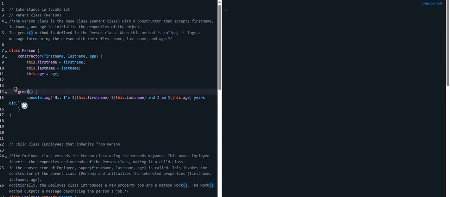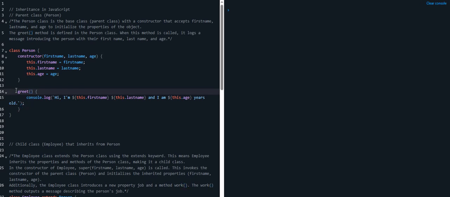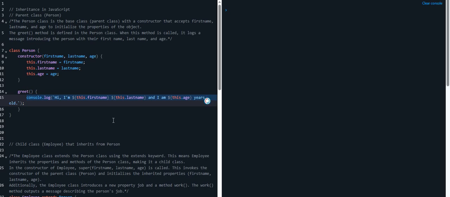Do you see here I didn't put the keyword function, and it's not an anonymous function. No, just the name and the call, greet. Inside this method, which is a method, not a function, I put a statement: Hey, I am this.firstName, this.lastName, and this.age.